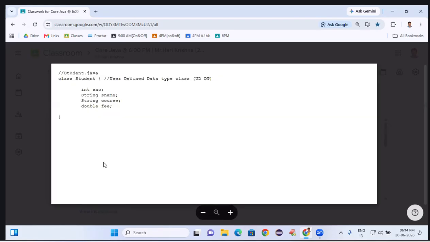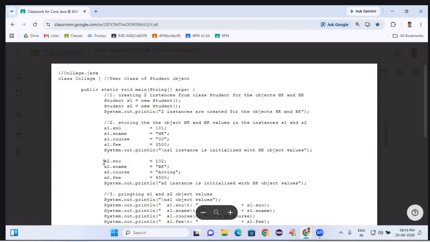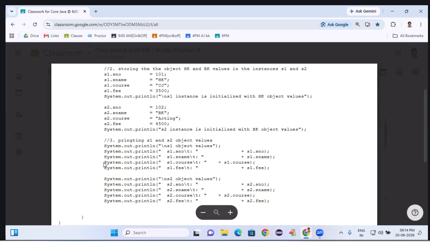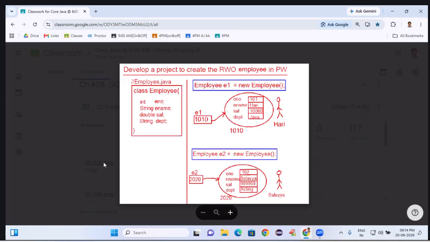For that, we have written a program: class Student with 4 variables, and inside the main method of the user class, we created 2 instances for 2 objects. We stored first object values in the S1 instance, second object values in the S2 instance, and printed them. Next, I took one more example, class Employee.